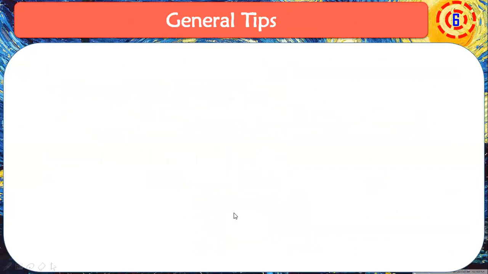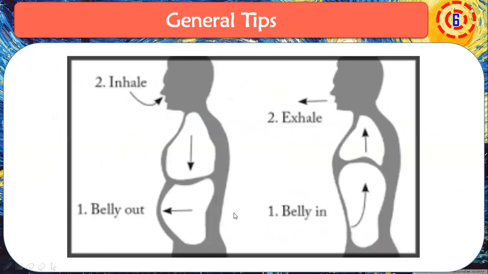For general tips, firstly, I'll be covering why we need to look at both the chest and abdomen, not solely the chest, for patients with dyspnea. The basic physiology is that during inhalation, as we can see here in this picture, there is inspiration of air and the diaphragm also contracts, so moves downwards, such that there is increased pressure on the abdominal contents and the abdomen bulges outwards, so the belly is outwards.